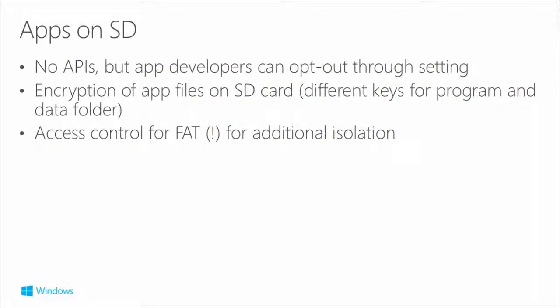Another part of security, we can now install applications on SD cards. The tools obviously support SD cards as well. But what we now do is copy the application, including the data, on the SD card, and every application part on the SD card is encrypted. It's per device, and every application has its own unique key. So if you remove the SD card, you cannot access the data.